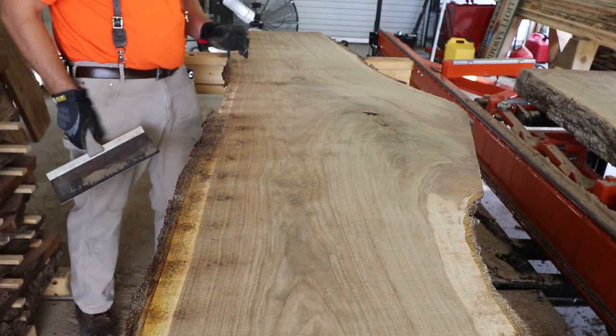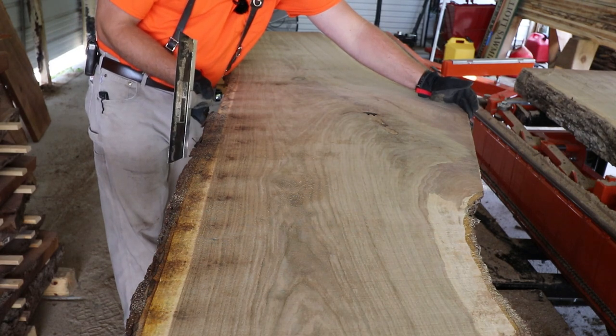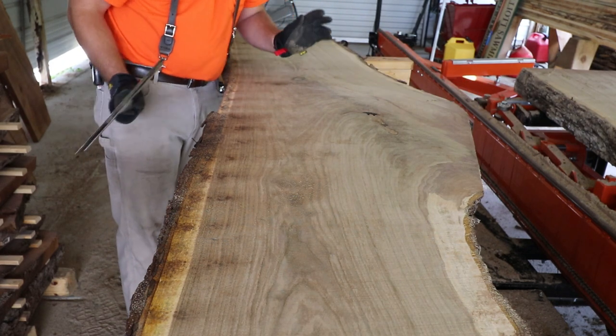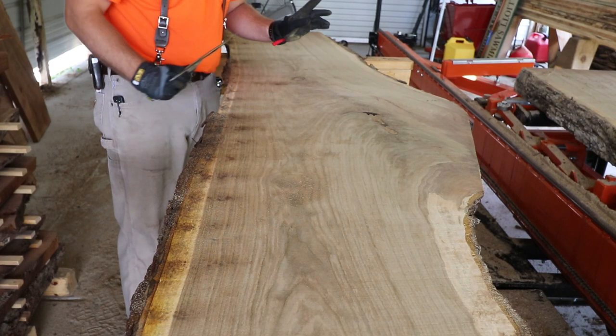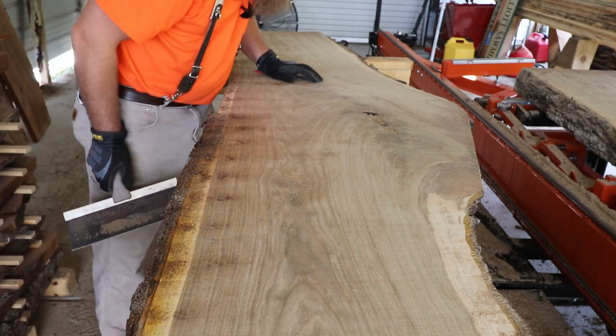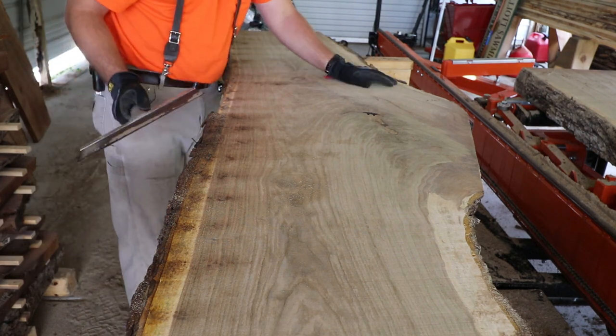It is so nice having a sawmill capable of cutting this wide, not having to trim off and hope it fits through the sawmill. For that reason alone, that sawmill is worth every penny. The wide head is the only way to go for doing wide slabs like this.